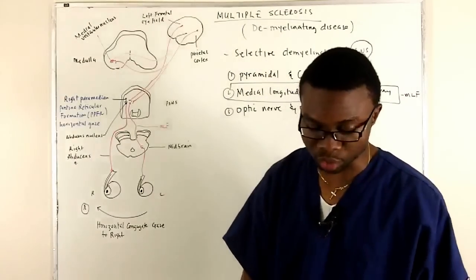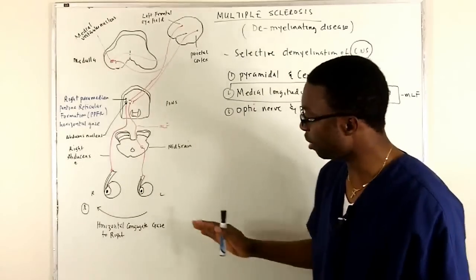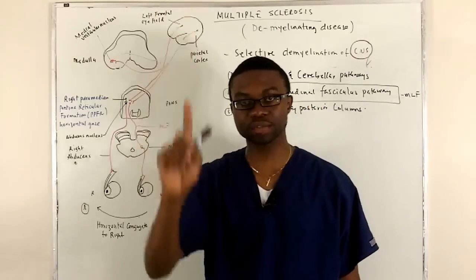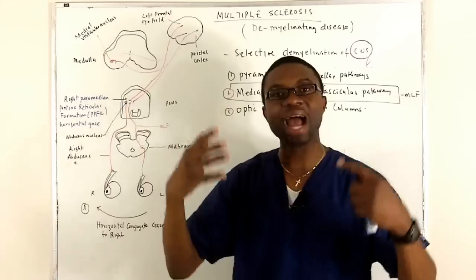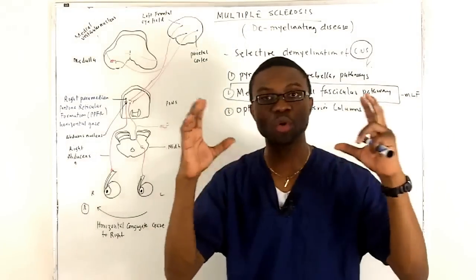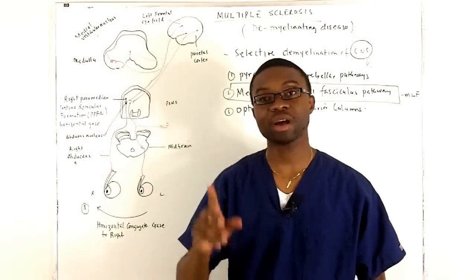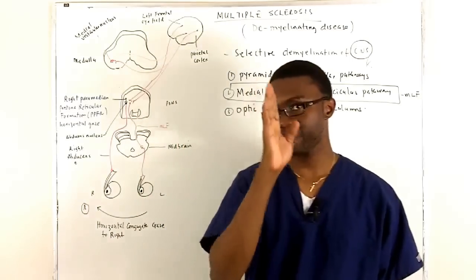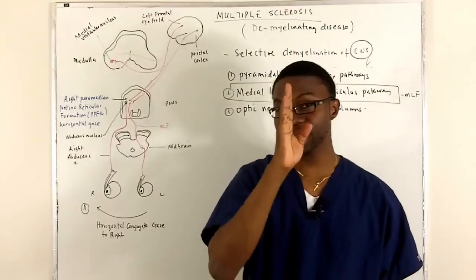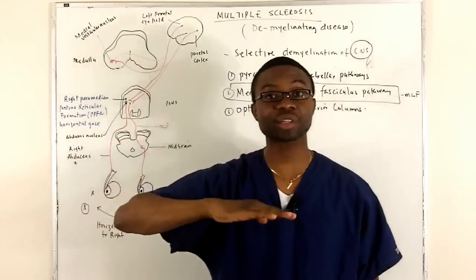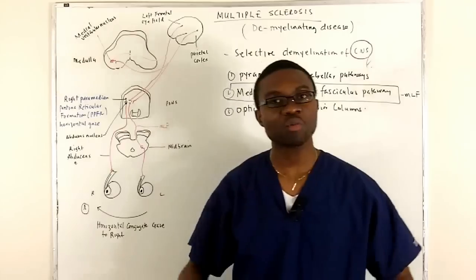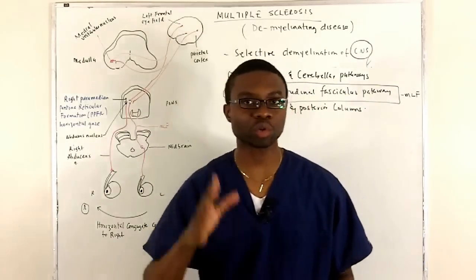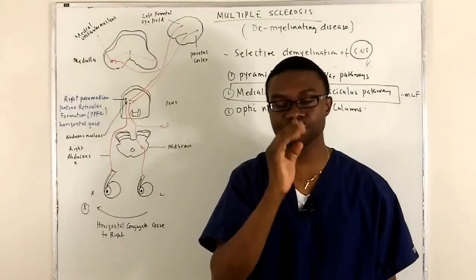Now, in order for us to be able to conduct a right horizontal conjugate gaze, remember this is horizontal, this is vertical. Remember there are different eye muscles that control motor movement in the eyes. We have the lateral rectus muscle on the lateral side of the face. We have the medial rectus muscle on the medial aspect. We have the inferior rectus muscle, the superior rectus muscle, the superior oblique and the inferior oblique. In this lecture, we're only going to focus on the lateral rectus and the medial rectus.